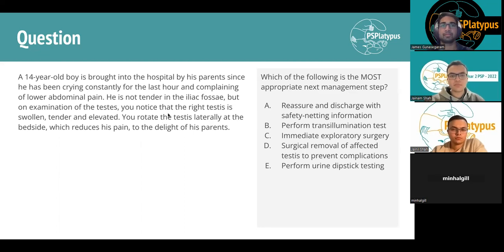Would you ultrasound pre-op? That's a really good question. So generally speaking, you don't go to ultrasound at all, especially if the clinical suspicion is super high, because it won't change the management, which is you will still need to go down for surgery and see what's going on. So yes, technically, an investigation that you can do is ultrasound to look for changes in the blood supply of the testis, because that's the major thing you're going to see on ultrasound: messed up arteries and reduced blood flow. But most of the time, that will not change what you do. And also, it's wasting time.